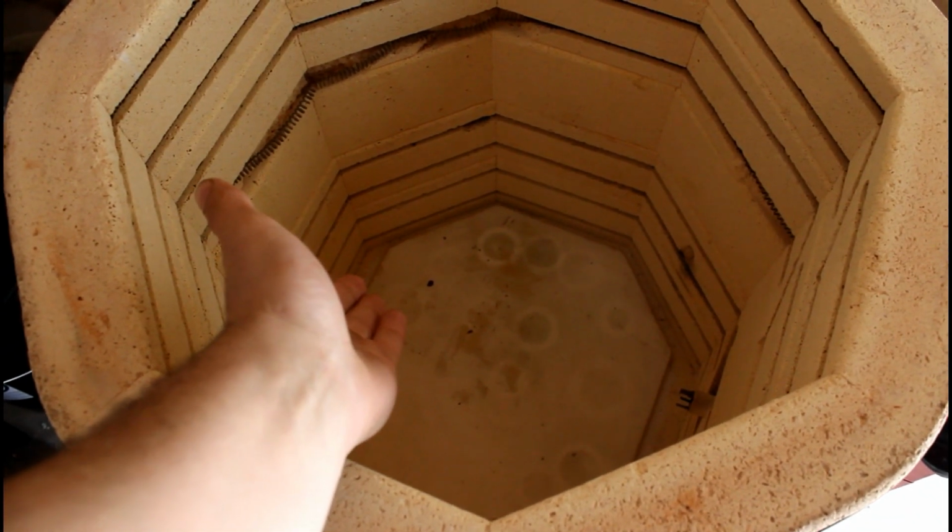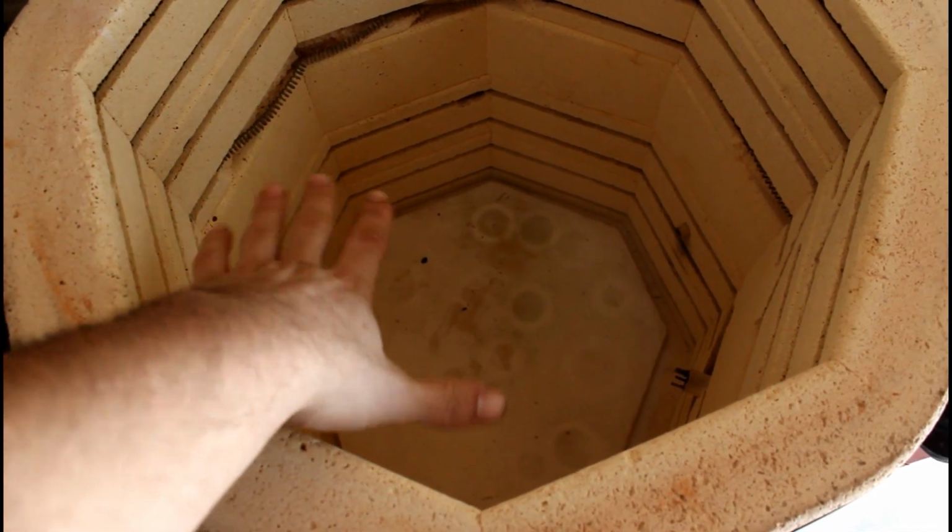It's like the condom of my kiln. Like, I know I'm not gonna mess it up, but just in case. Just in case.